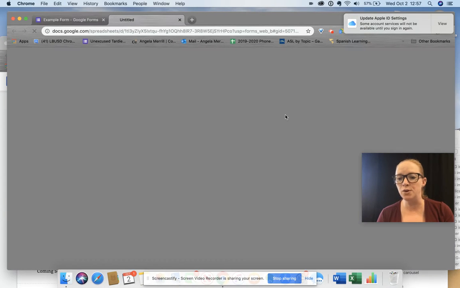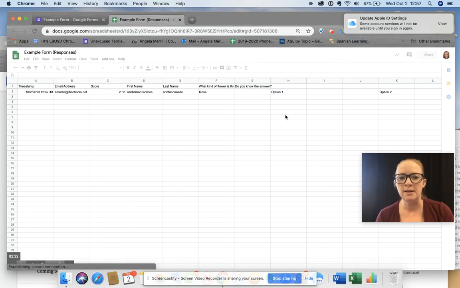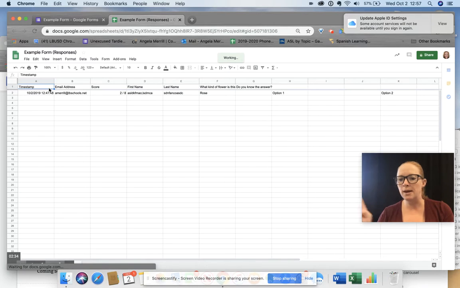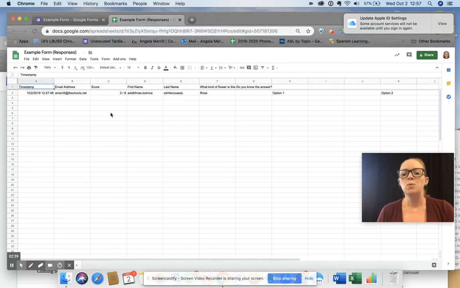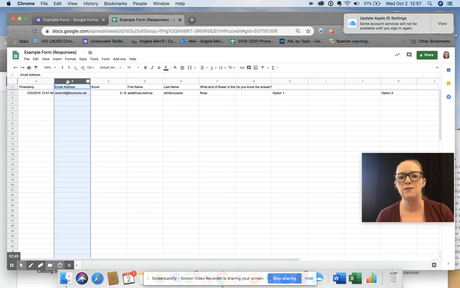It's going to open a new tab with a Google Sheet. And all across the way, it's going to give you each question and all of the answers. What's great about this view, in my opinion, and what I use it most for, is that it will give you a timestamp so you know exactly when the student turned it in. It'll give you their email address in case they forgot to put their name. If you didn't have that required or you forgot to put it there, at least you have their student ID number. It'll pop up right there.